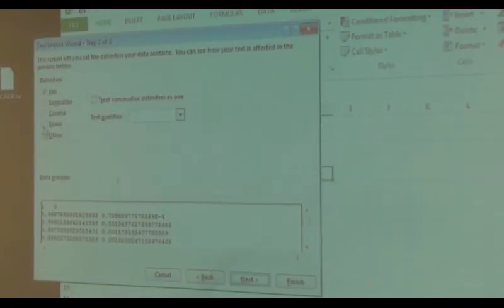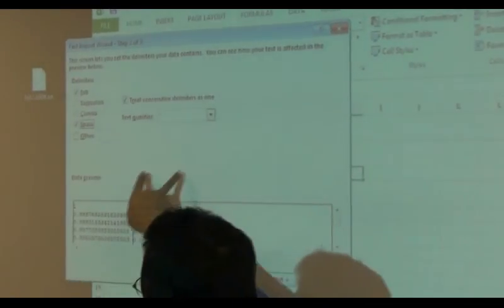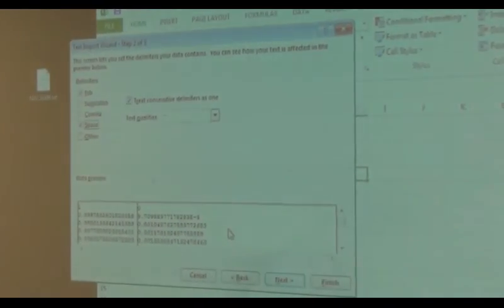Then I'm going to click on space. So that means now Microsoft Excel recognizes this one is a single set of data, this is another set of data. Okay? Then click finish. Alright, so now this is the data set all imported into Microsoft Excel.